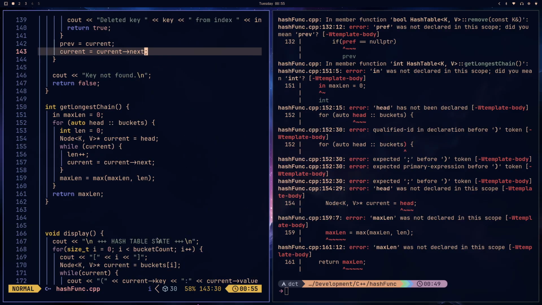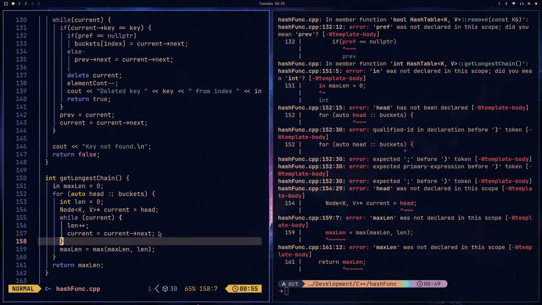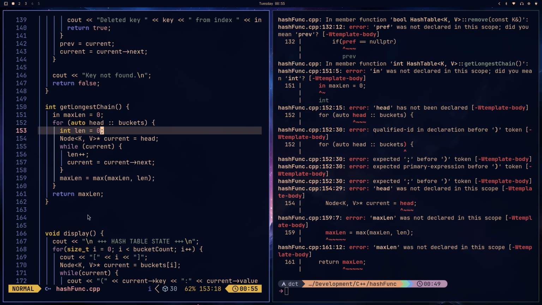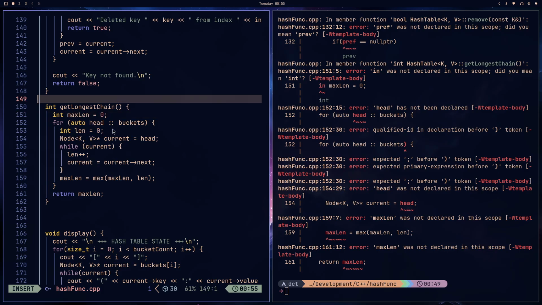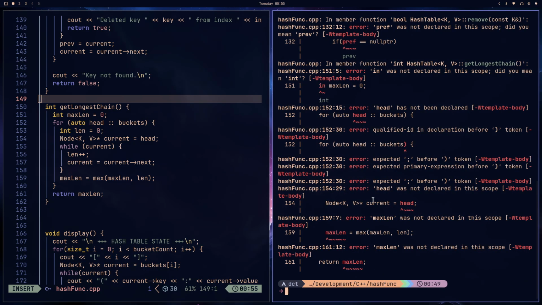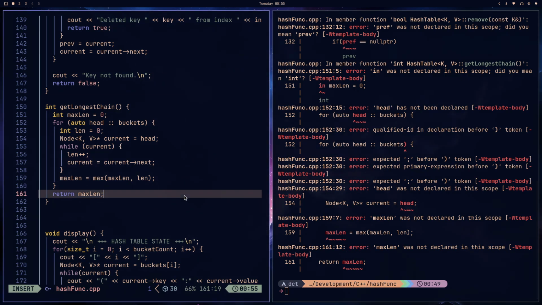160, 161. Little max line. Ah, ints. This was int here, max length. But again, let me just compile that again.